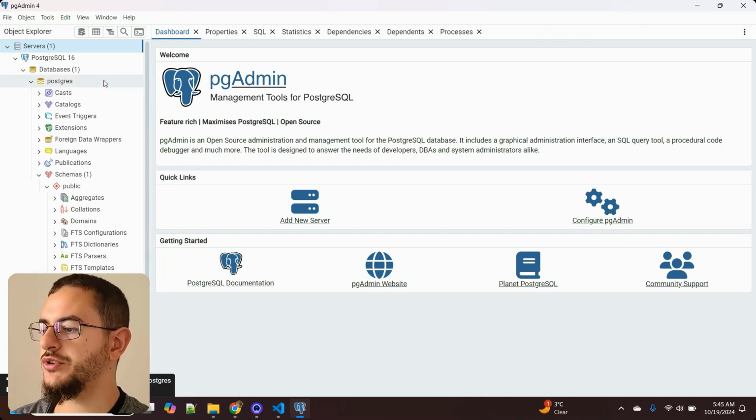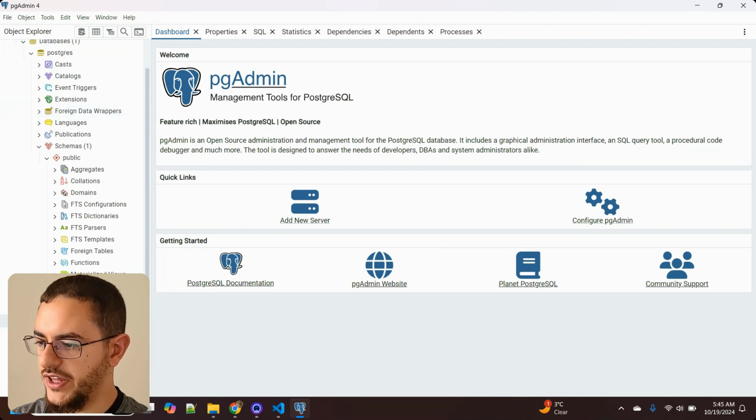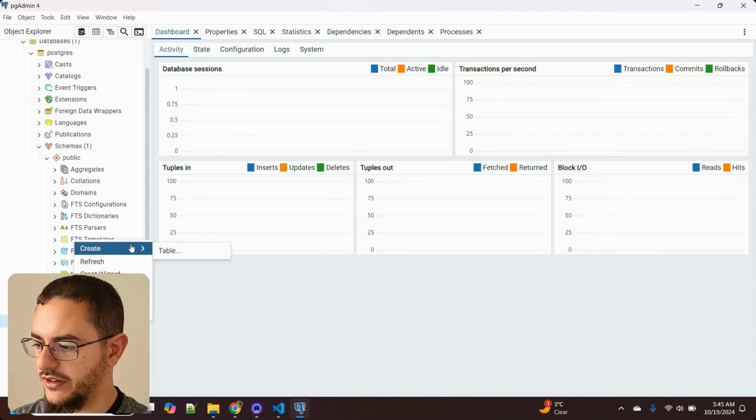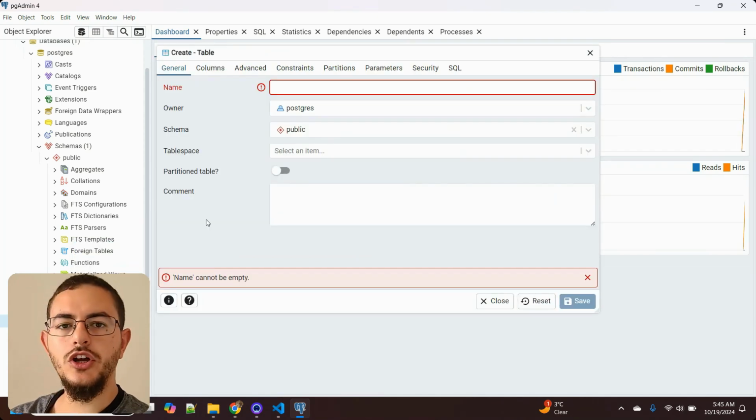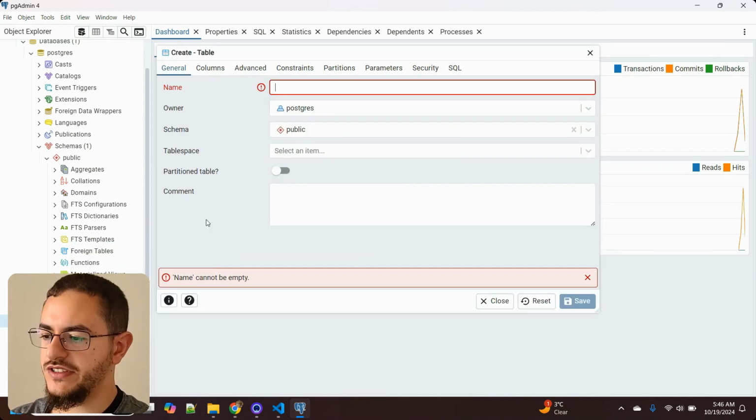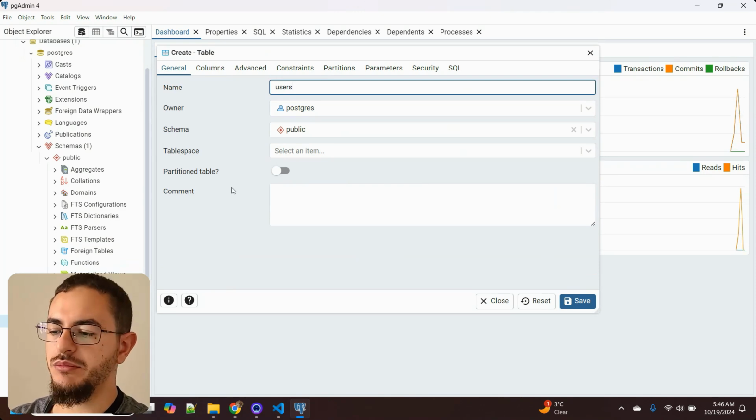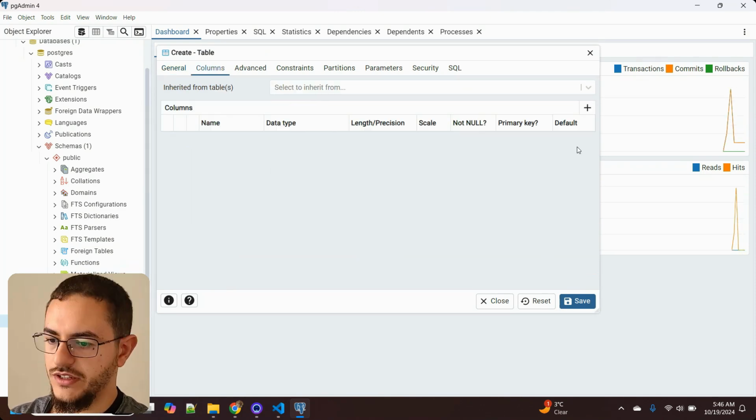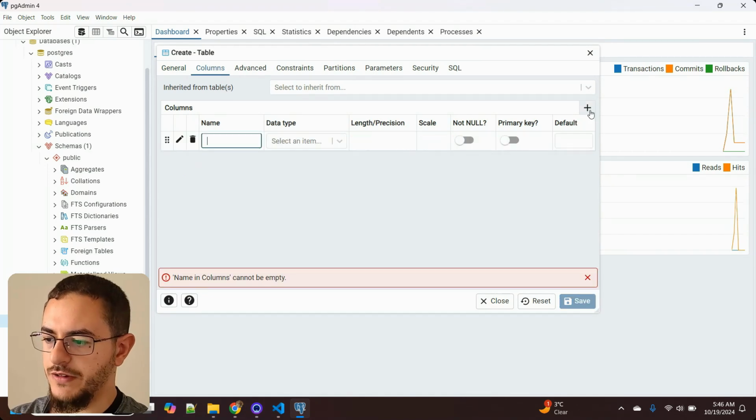So now what we're going to do is create a very simple database schema for our web application here. And what we're going to do is right click here and click Create Table. Now we're going to go ahead and create 3 tables here. The first table is going to be called users. And this is going to be how we store user data. To keep this simple, we're just going to create 5 columns.